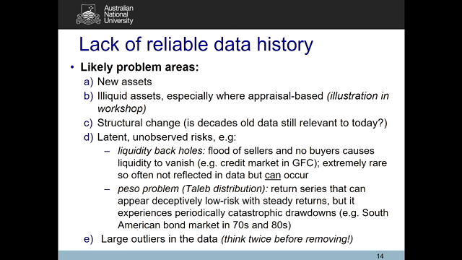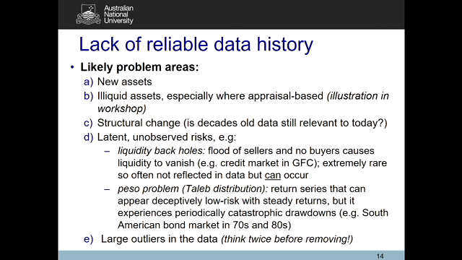There are issues with illiquid assets. I'm going to show you this in Excel in a moment, but remember, if you have illiquid or appraisal-based assets, you've got smooth returns, you've got serial correlation in the data that doesn't exist in reality, and I'll show you why later on. And you've got an understated correlation between asset classes, which makes it look like a better diversifier than it really is. And I'll show you that too.